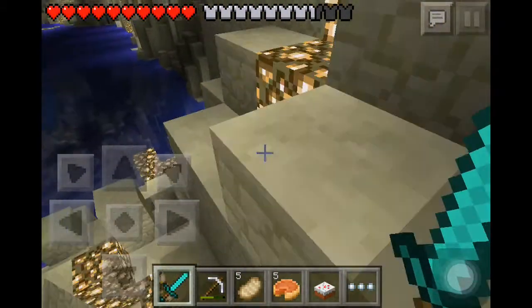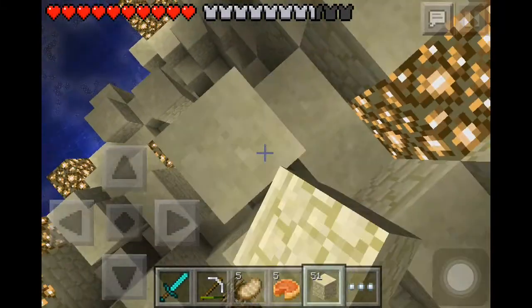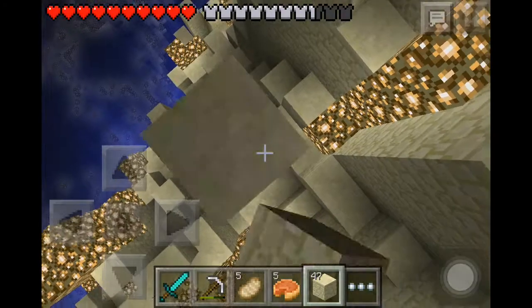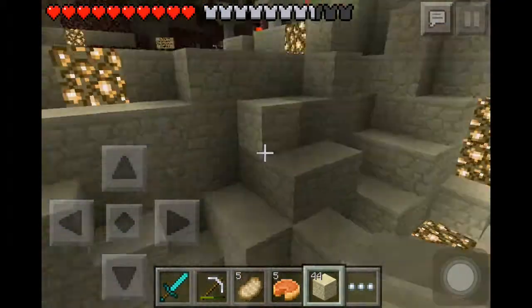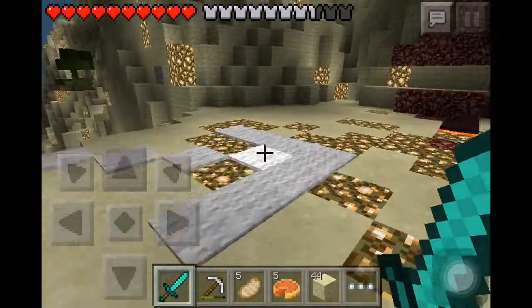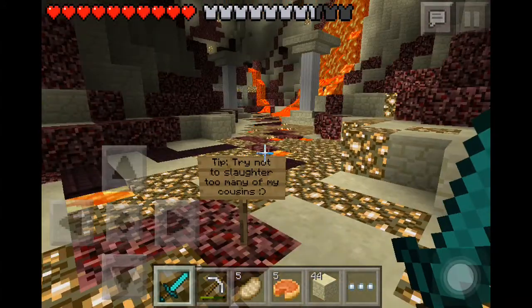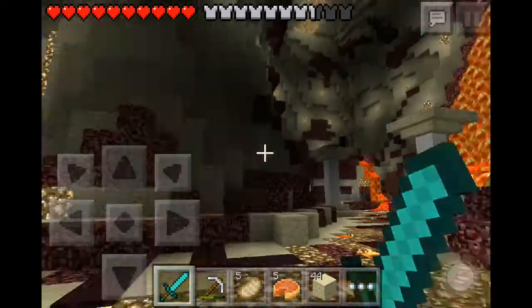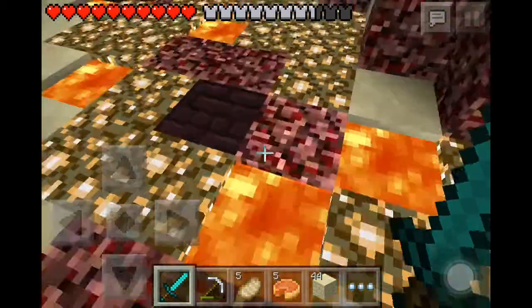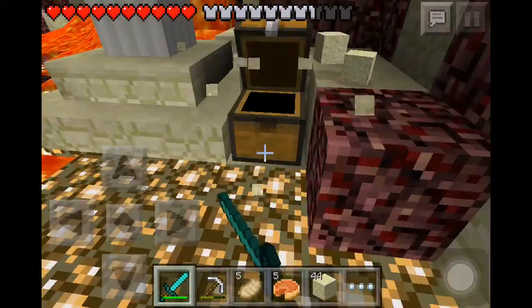Let's go ahead, get up here. Seriously. You know what? I have plenty of this, so let's just do this. Much easier. Alright, let's go. White wool this way. Alright, Chip, try not to slaughter too many of my cousins. Okay. Oh my gosh, I literally almost just walked right into that lava.